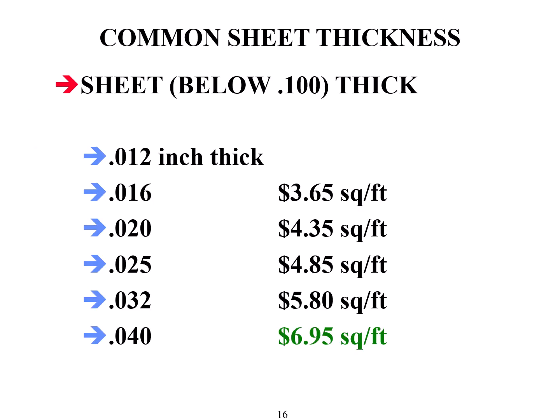Common aviation sheet thicknesses. The aluminum we use in aviation is pretty much always going to be the same thicknesses. In this case, from about the thinnest we'd ever use, which is 12 thousandths, up to 40 thousandths. There'll be more slides in this series that show the different thicknesses.